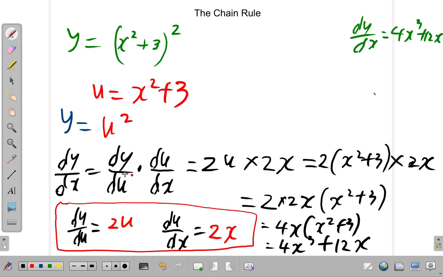So in this case, what we did first was to expand this and differentiate it. Then we used the chain rule, recognizing x squared plus 3 as the inside function, saying that u is x squared plus 3, then y is equal to u squared. Then we used the chain rule, and we got the same thing. Alright, we continue looking at the chain rule next time, so I will see you.